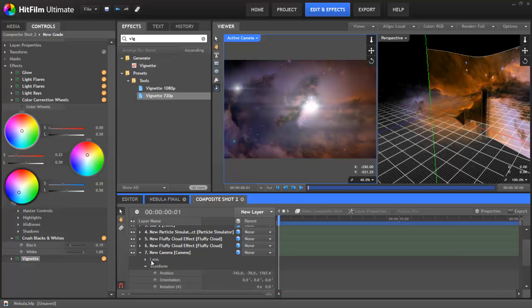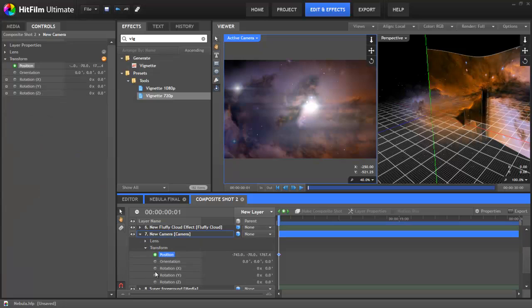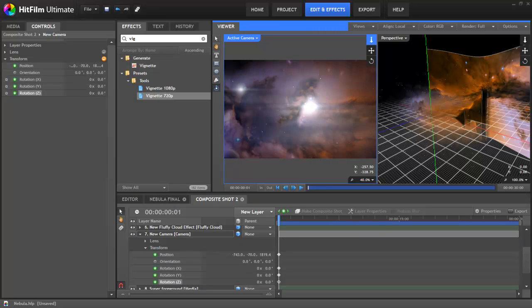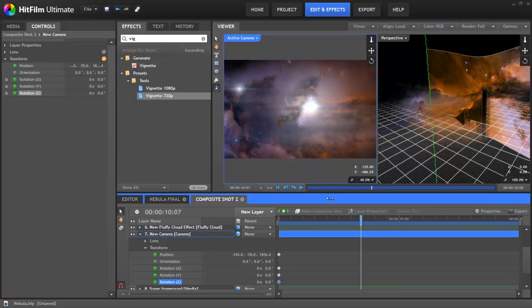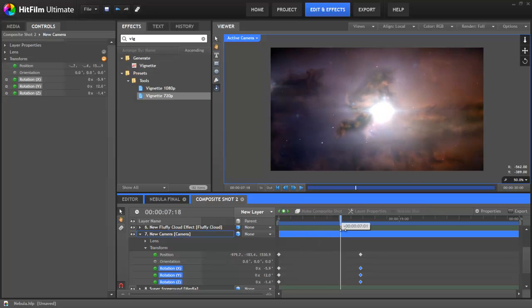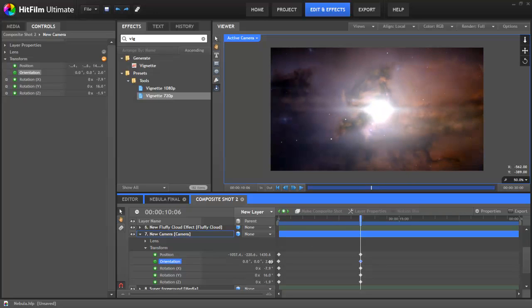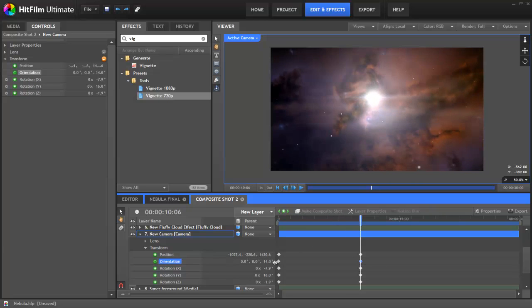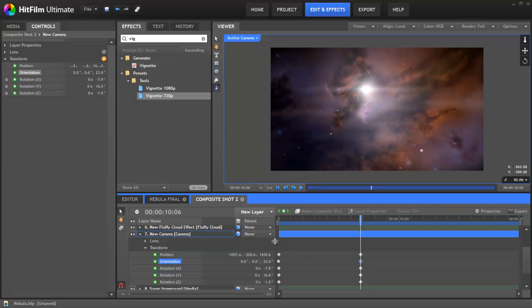As this is quite a simple shot, I simply enabled keyframing on all of the camera's transform properties, moved the camera to the start position on the first frame, which is a nice wide of the whole scene, and then moved forwards about 9 seconds and moved the camera to its end position. I also then added some additional orientation keyframes so that the camera twists around slightly as it changes position.